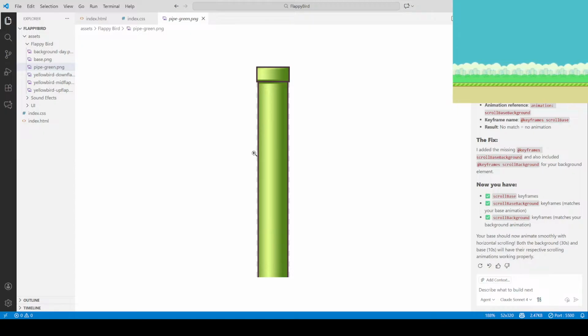Yep. Let's think about the requirements and how we could do this technically. So we want this thing to be generated, sometimes appearing from the top, sometimes appearing from the bottom. And I want it to be sometimes stretched out, and sometimes I want it to be short.